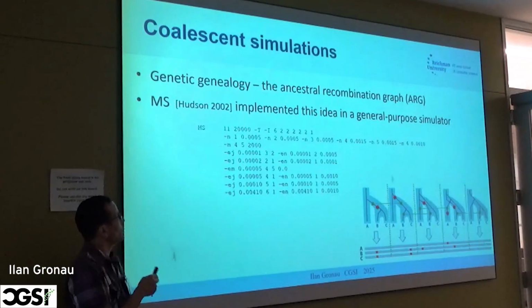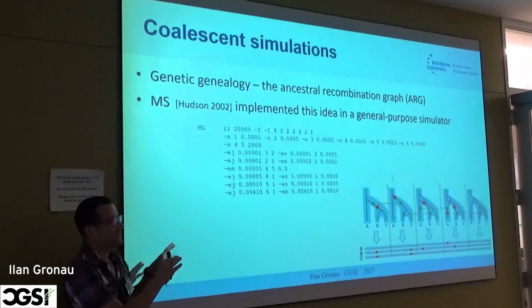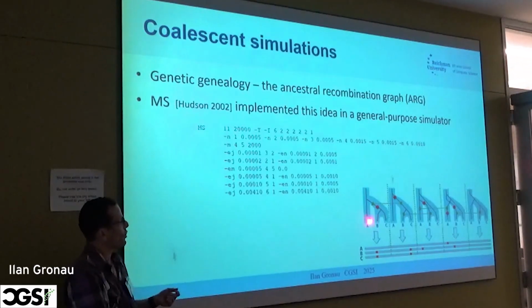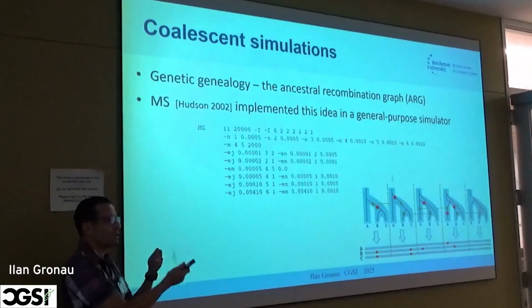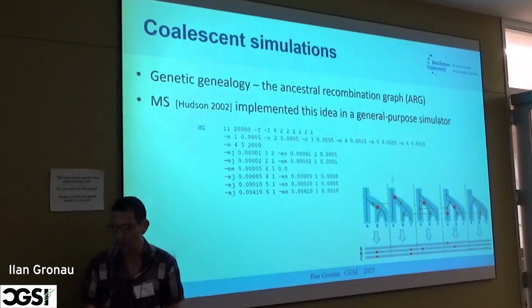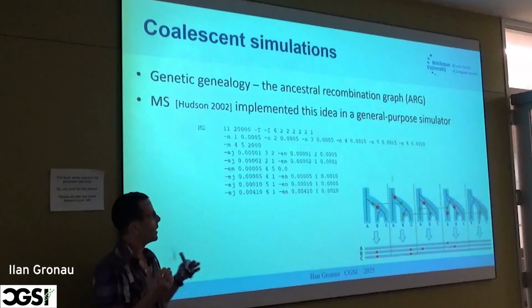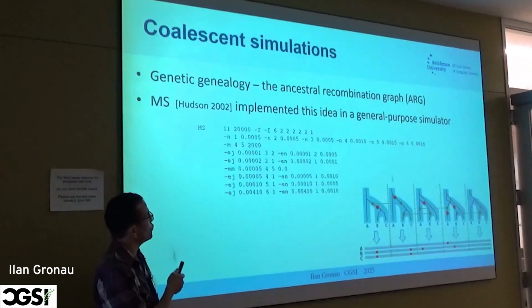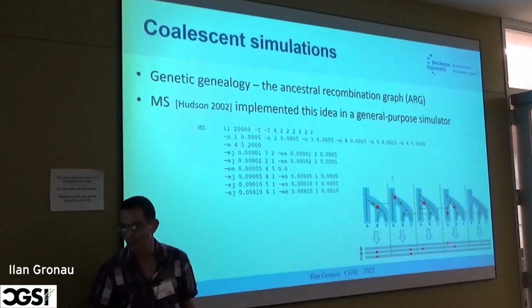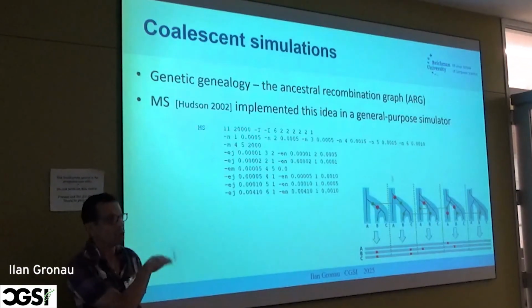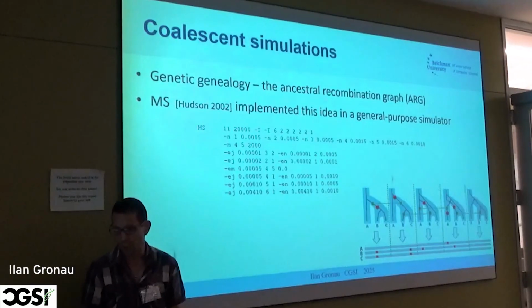So in a way, what you do here is you specify some general settings, and then you specify the demographic history, like the populations that merge and where there is migration. It can simulate quite sophisticated scenarios, and then MS would simulate the coalescent with recombination going back in time. All of this was neutral simulations.